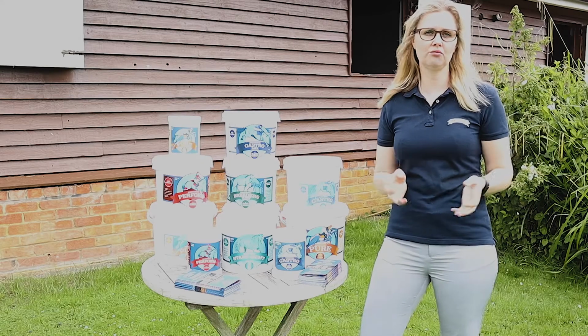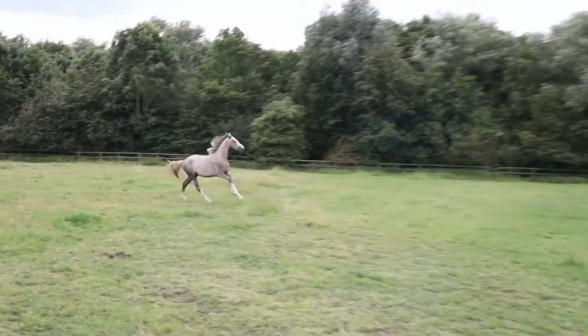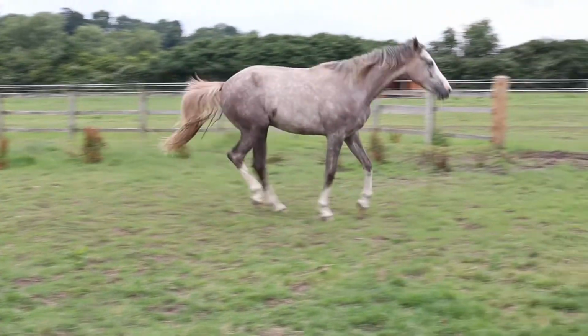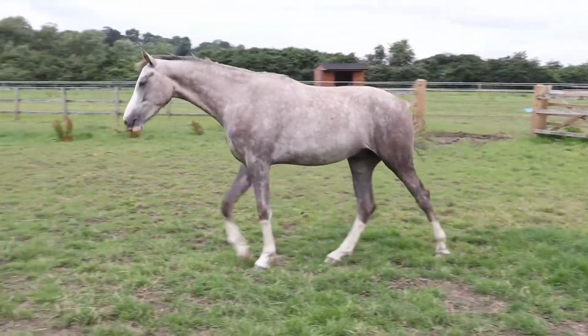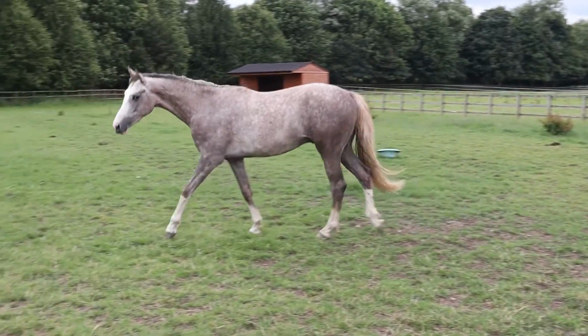Nutrition plays a significant role in producing a strong, sound horse. They must receive a diet adequate in energy, protein, vitamins and minerals in order to grow properly and achieve their full genetic potential. The nutrient requirements of young horses are high. The calcium content is beneficial for bone and hoof development, and the magnesium helps reduce excitable behaviour.